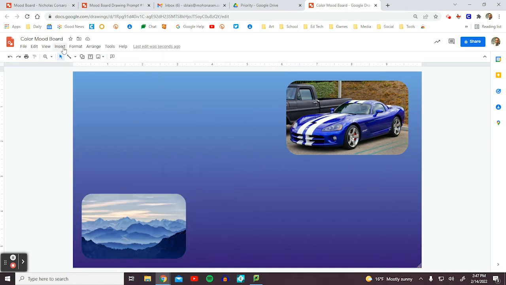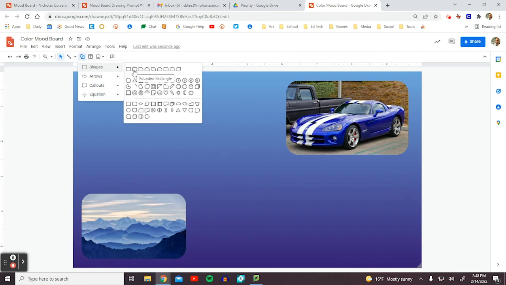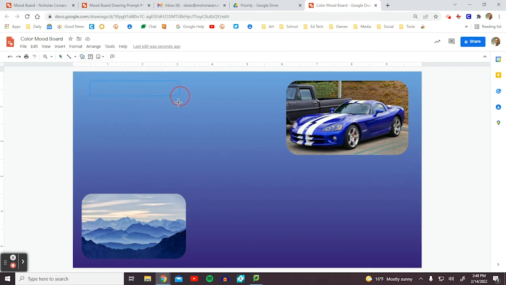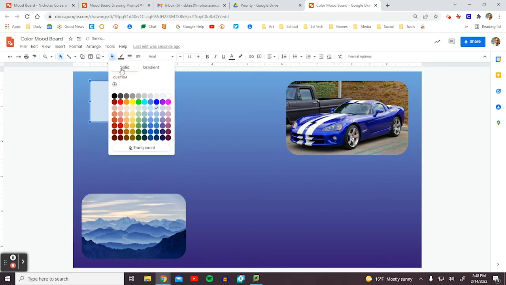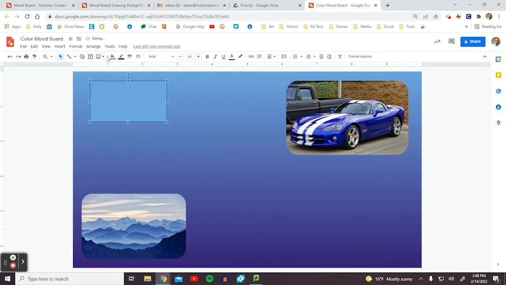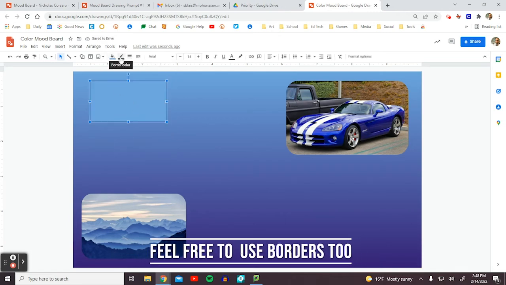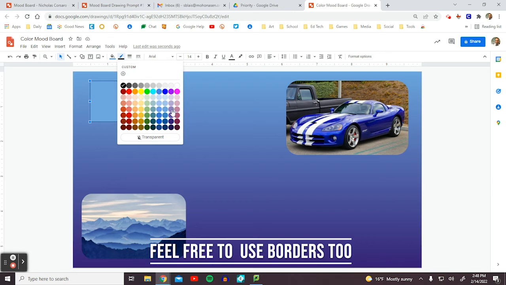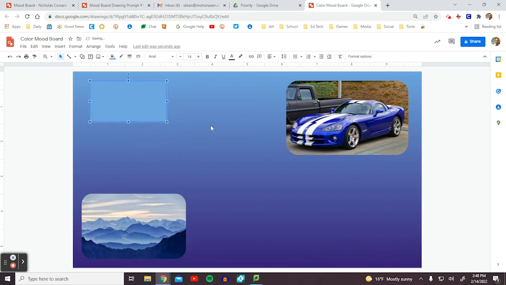Now I'm actually not going to add any more pictures. I'm going to add in some blocks of color and then add a cool quote. So we're just going to go ahead and add in a shape. So you click shape, and then whatever sort of shapes that you want in here that are related, select the fill, and I'm going to select some colors that I like. I don't like having a border, so I'm going to select transparent for the border.